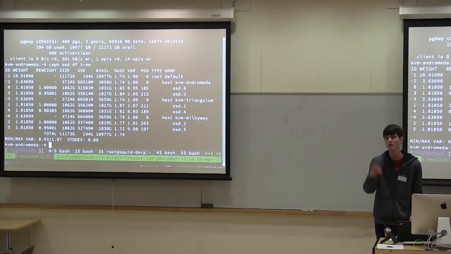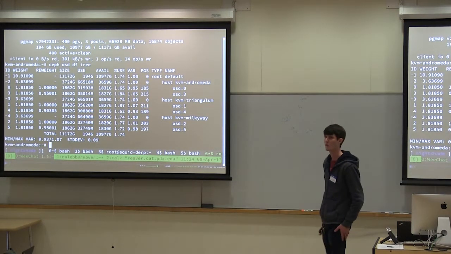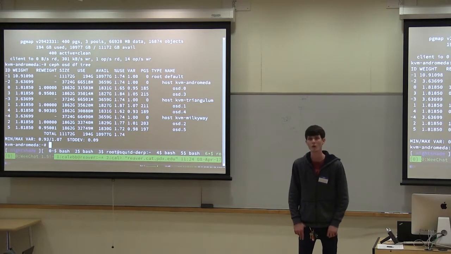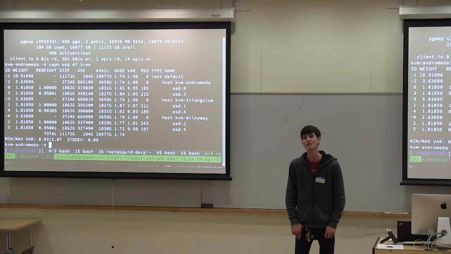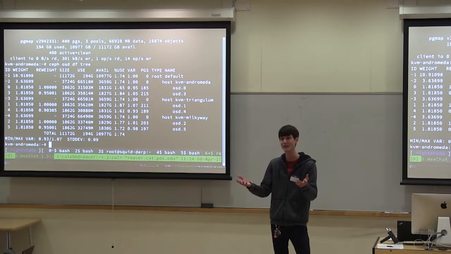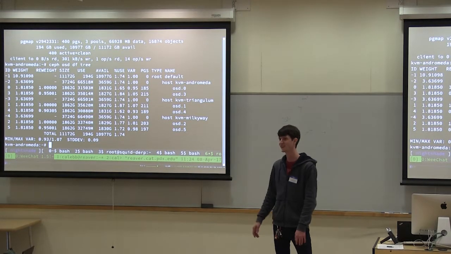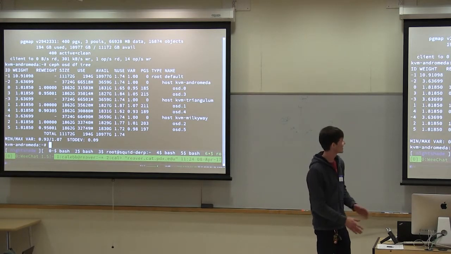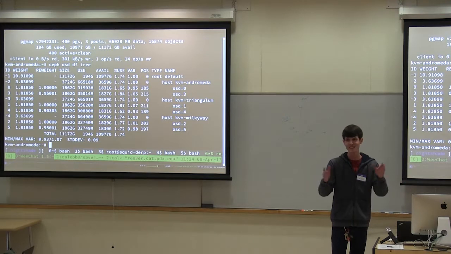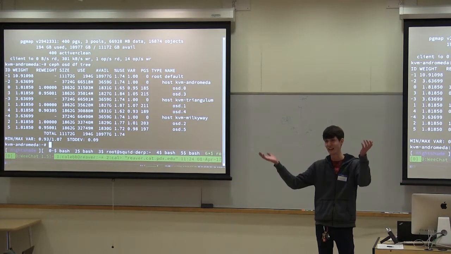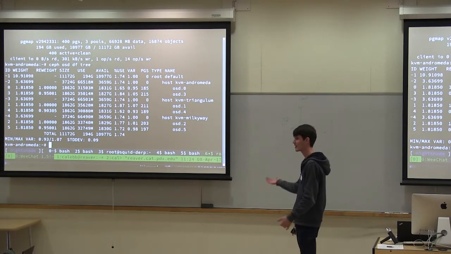What's the minimum size that's practical? Is it used with just three hosts and just two daemons per host? No. If you want replication, you want at least three copies of a thing. If you have two copies of a thing, there's no way to know which copy is right. Don't screw that up. That's awful. You need to be able to tell, we have two copies of a thing, they're different. I don't know which one's right because I don't have a third copy to be the decider.